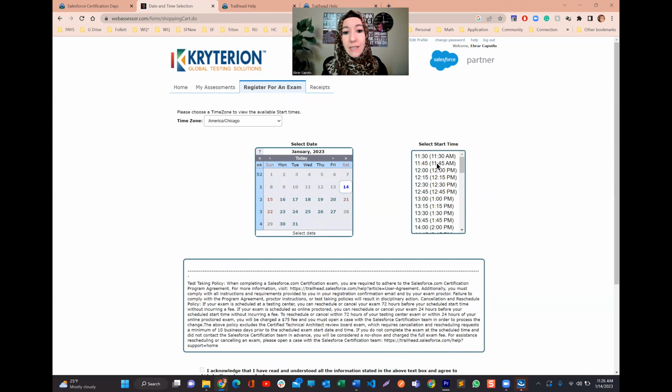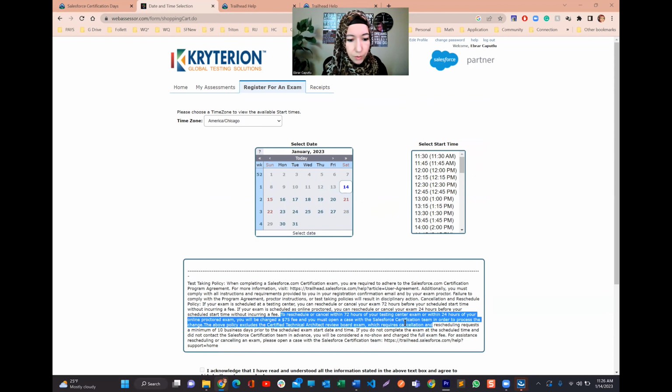And then on the right side, you see the hours. On the left side, you see the calendar. So you want to choose the date you would like to take the test. You're allowed to reschedule or cancel, but within 72 hours of your testing exam, or within 24 hours for an online proctored exam, you will be charged a $75 fee. So you need to be careful about the timing.